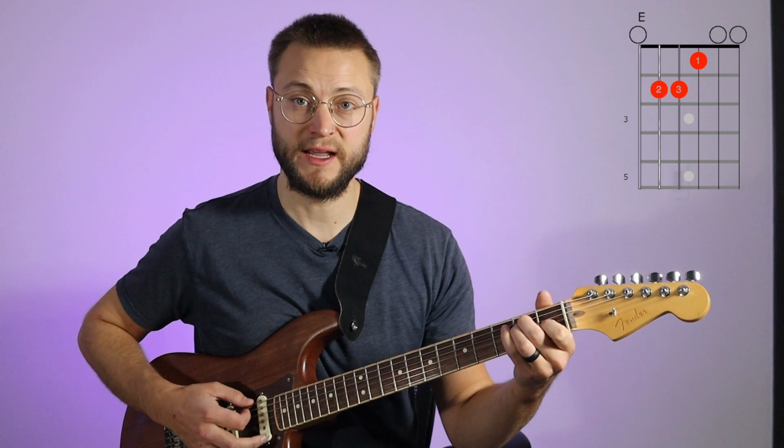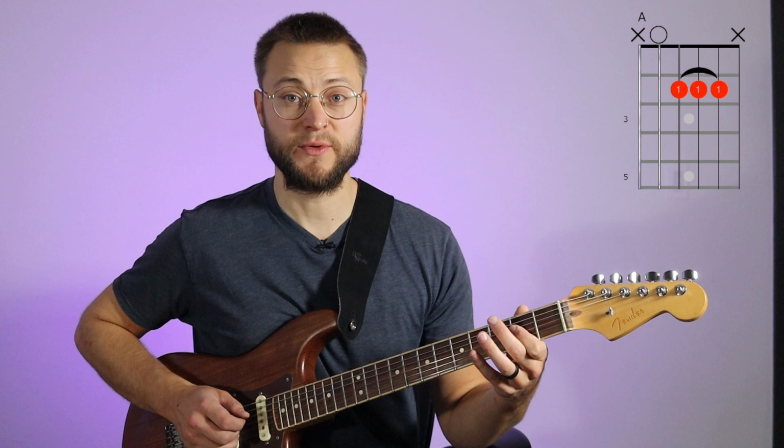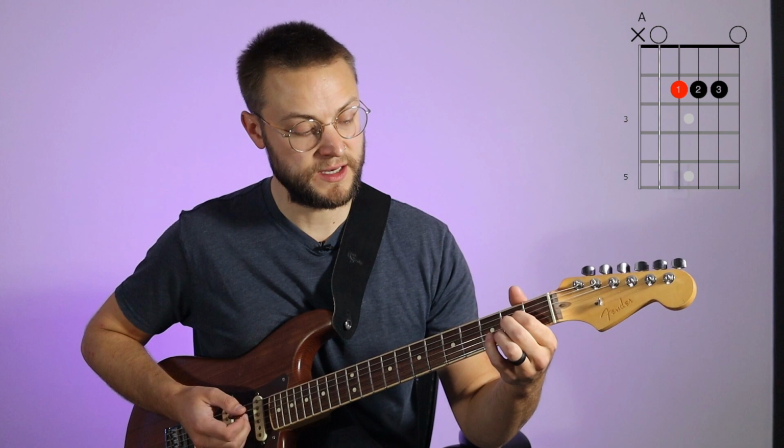Our next is going to be an A major chord. The way I play it for this song is I play open 5th string, and then I put my 1st finger as a bar on strings 4, 3, and 2. If that's not comfortable for you yet to do the bar, we could actually use fingers 1, 2, and 3, all on 2nd fret of strings 3, 2, and 1. Either fingering is going to be great.